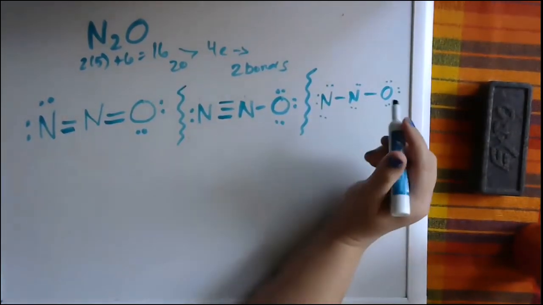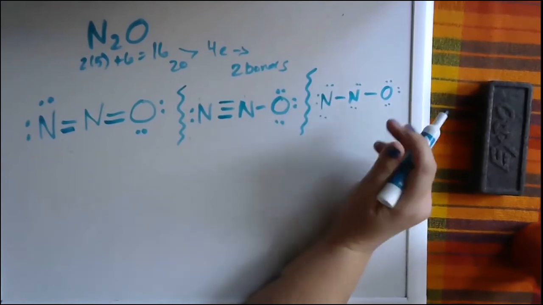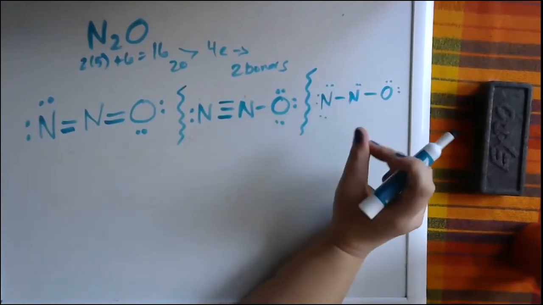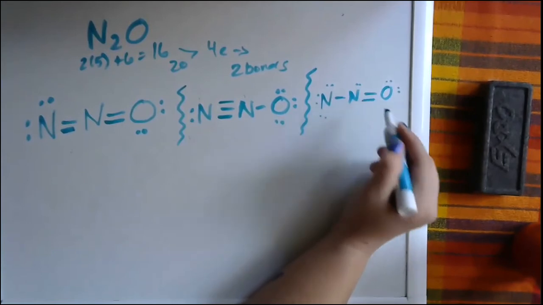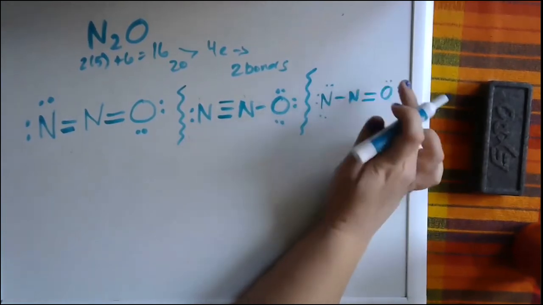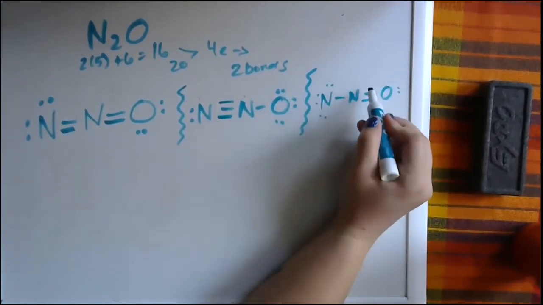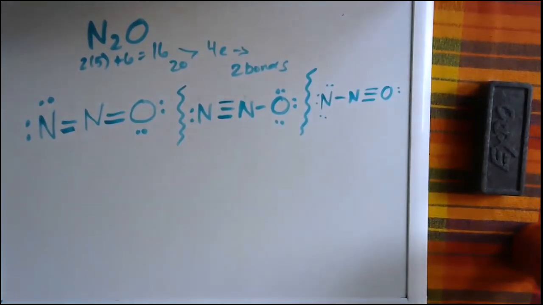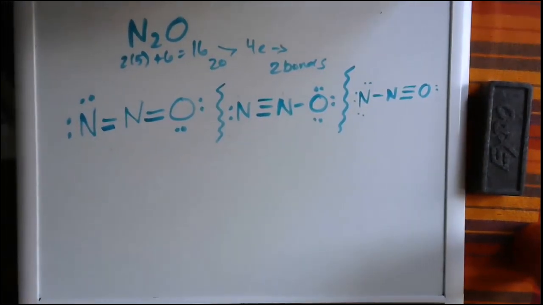Instead of removing electrons from my nitrogen, I can remove them from my middle nitrogen and my oxygen, put a double bond there, and remove another one from my middle nitrogen and oxygen, put another bond there. Okay, so those are 3 variations of this structure. But now I'm going to check to see which one is correct by using formal charges.